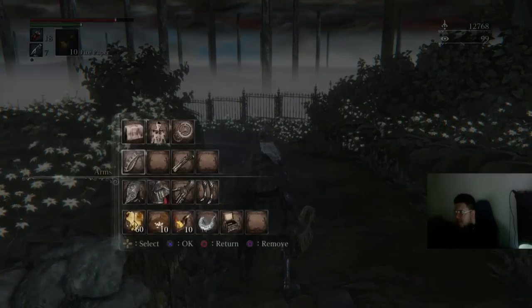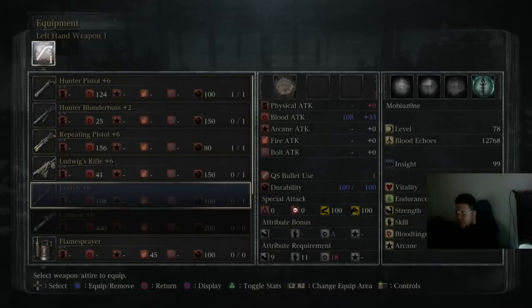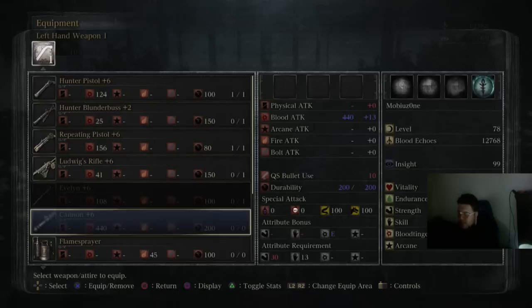Next weapon is Evelyn, which I don't have enough stat points to use, as well as the cannon. But the cannon is obviously the strongest weapon in terms of blood attack. And its scaling isn't that great with it, but it's fairly good.